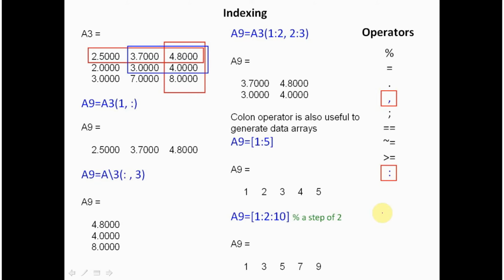So this is what can be done with the operator of colon. Colon in simple language will mean all. If you type something like this, it will be first row, all columns, this piece of data, and you get this kind of response.